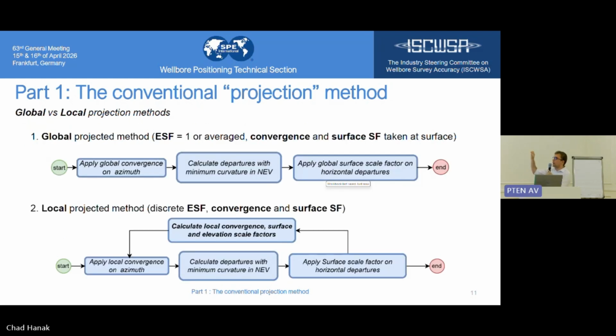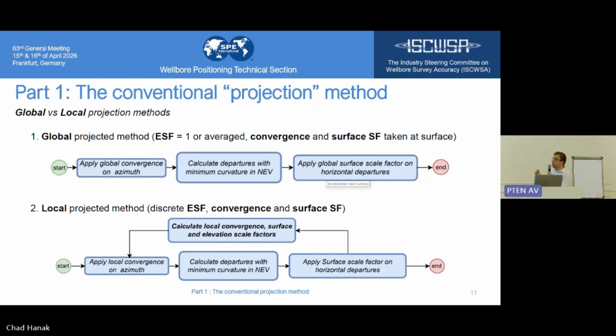So I distinguish here two manners of doing this simple algorithm. First one is the global manner, in which you only consider one batch of factors. It's usually the factors defined at the surface coordinates of your wellbore. And for the elevation scale factor, you often define it as 1 or an average value.